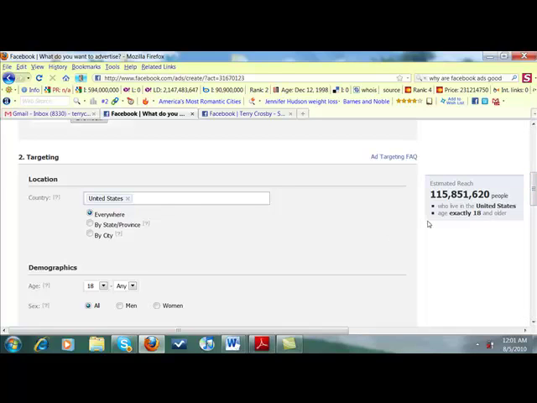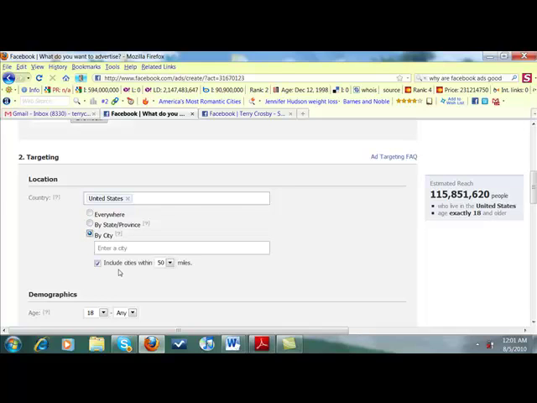So we're going to go ahead and address local. For me, I'm in San Diego, so I'm going to do it by city. I'm going to type in my city, and all you do is start typing and click on the relevant result. This is really important, and I hate to admit it, but I've forgotten this.